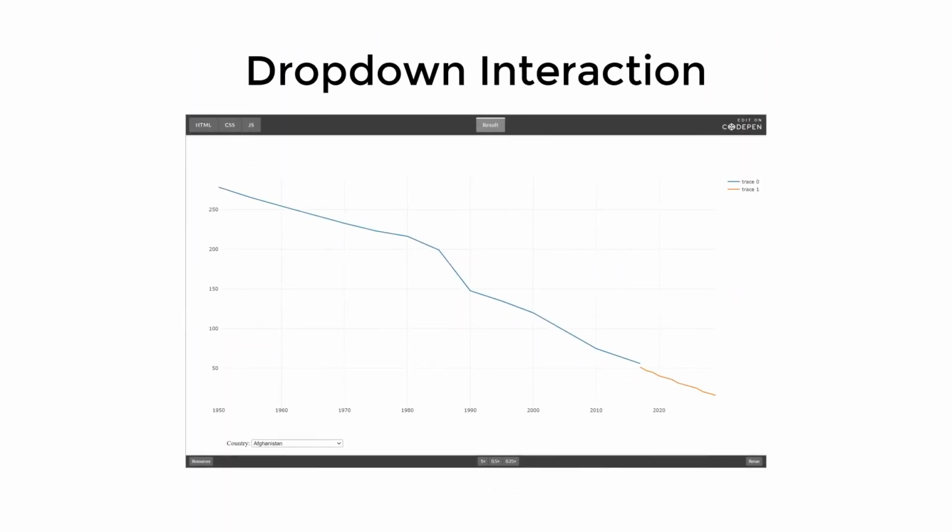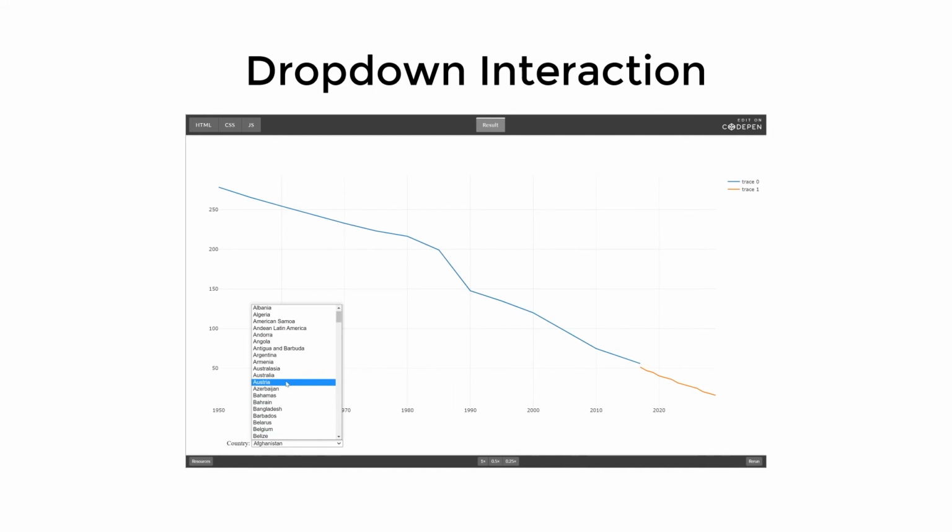This next example is showing us how we can use HTML drop-down select elements in order for the user to be able to conditionally filter some of the data that they're seeing on the plot. This is Alex's regression example from the other week, and this time we're using the drop-down select menu to select the country that we want to display the mortality data for, including our regression prediction.